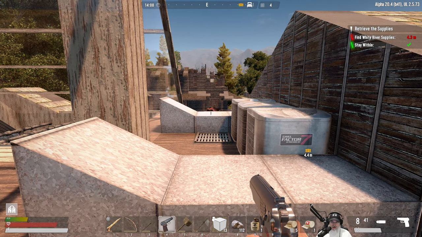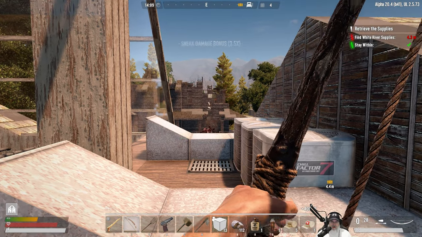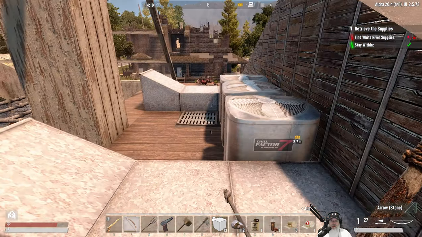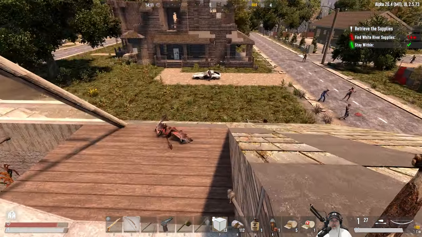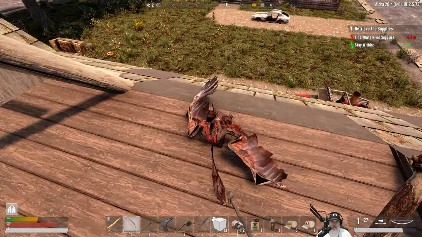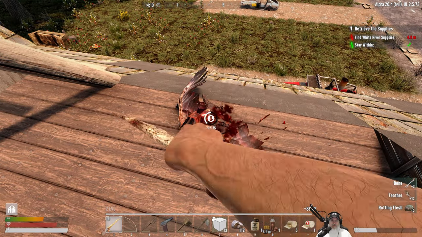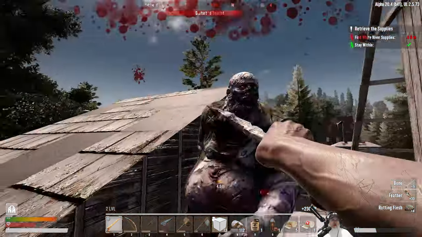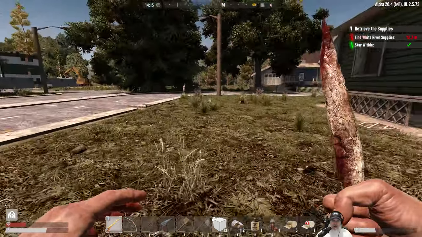Let's make sure this is loaded because we're probably going to go straight to this if this doesn't kill the buzzard. Never mind. He's dead. Here, let's close that. Oh, there's a lot of zombos down there. All right, let's butcher him, get the feathers and stuff. Oh, shit! Where did you come from? No, no, no, no, no, no, no.